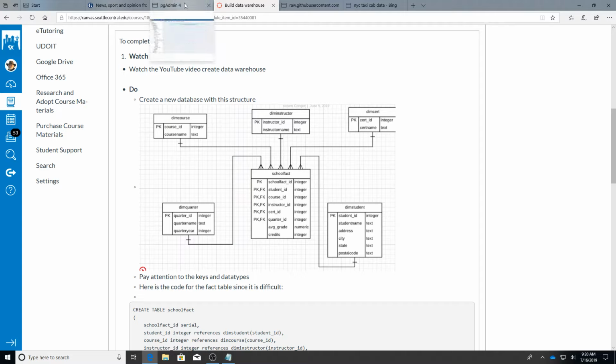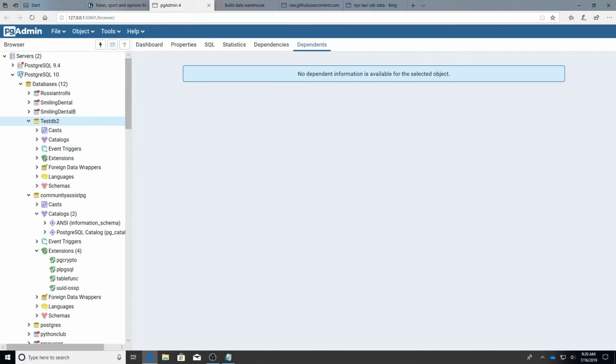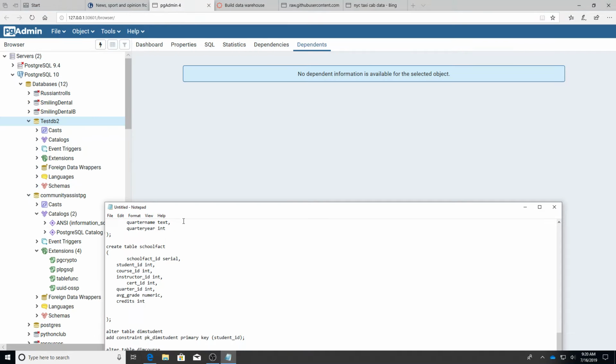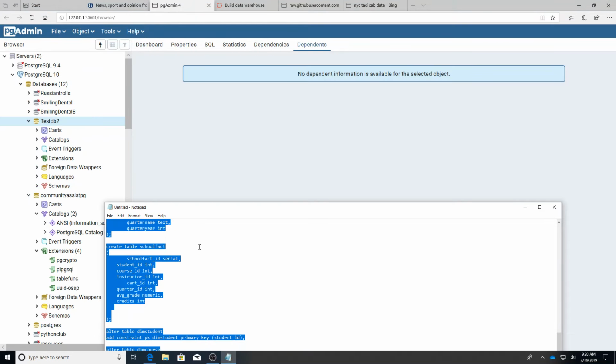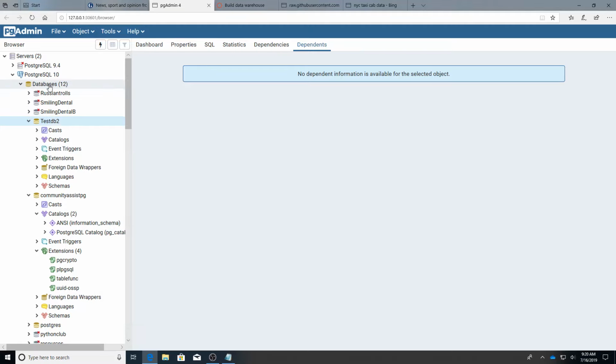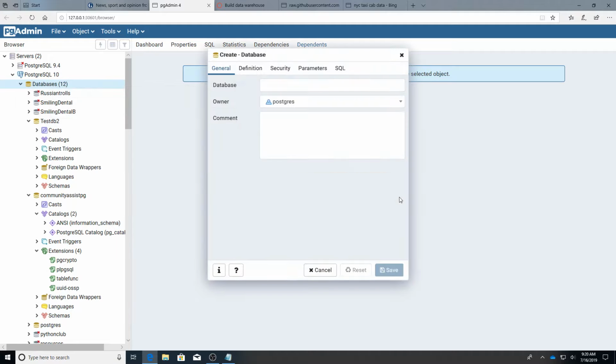Rather than have you watch me type the whole thing, I have pre-typed it, and I'm going to just paste it. Before I paste it, we need to make the database. So I'm going to right-click on Databases, Create Database. I'm going to call it Text Certificate DW.